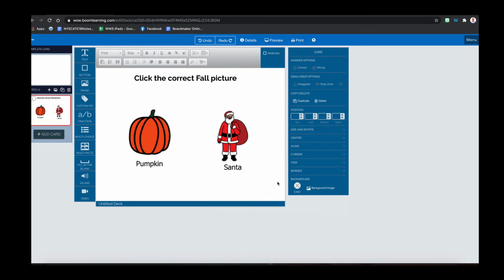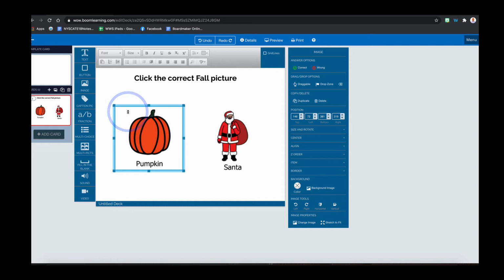Now check this out. This is where the power of this comes in, okay? I am going to click on one of my pictures, the pumpkin. You'll notice it gives me some options to change the border styles and things like that. But for this, I just want to do correct and incorrect answers. I am now up here going to look at correct or wrong. I'm going to click correct because the pumpkin is correct.